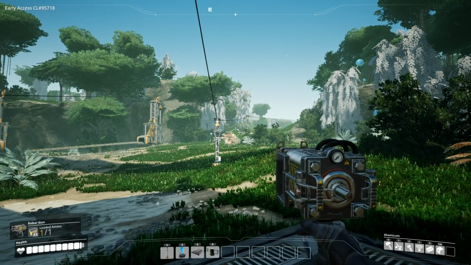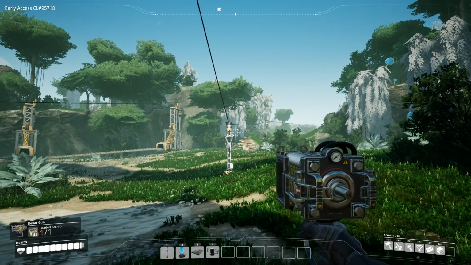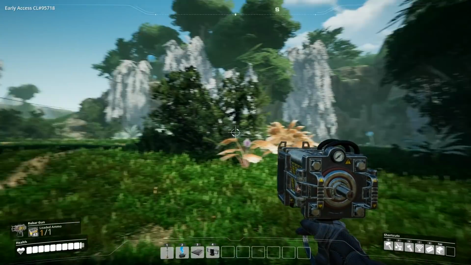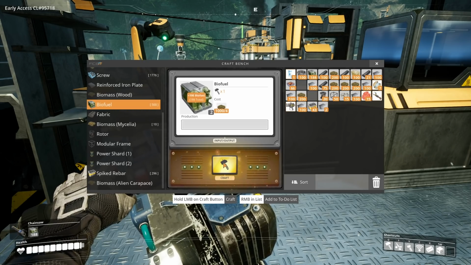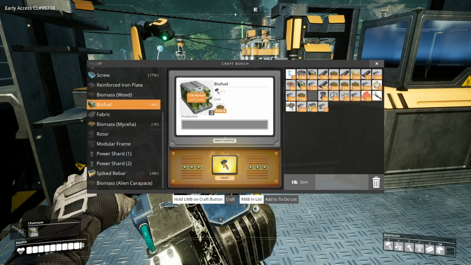But I think this will be... you know what I could do? No, I'm going to get rid of it. I'm going to make it cleaner. We're not going to do this whole cable system. It's just not going to work. I like the production of the biofuel, but it is far quicker to just do it yourself. And I should have probably been doing this the whole time.